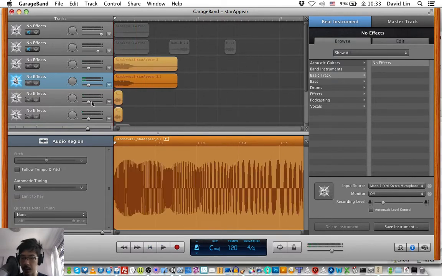Let's increase the volume of this. By adding another sound effect, the whole thing changes, or rather by mixing it.